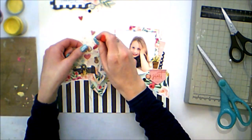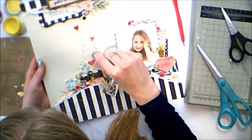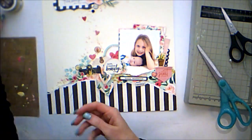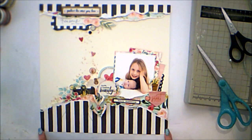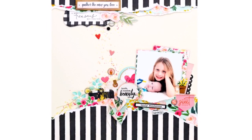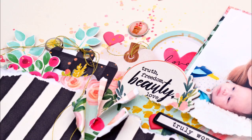And then I'm just going to embellish that area a little bit more with some brads, the 2 puffy hearts from the puffy stickers, and the Pink Fresh Studio phrases, just to make that all kind of look like it ties in together. Okay, so that is my layout complete.